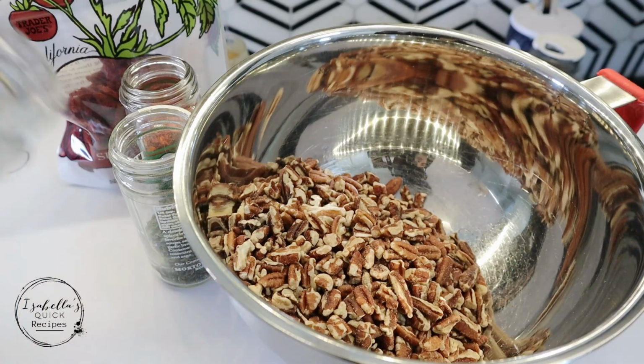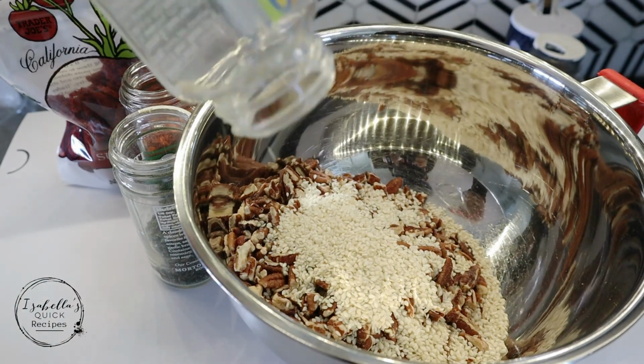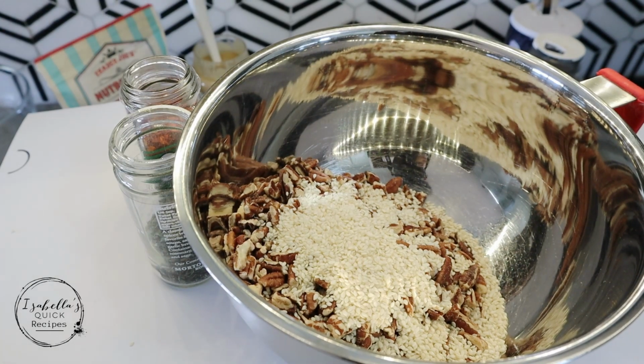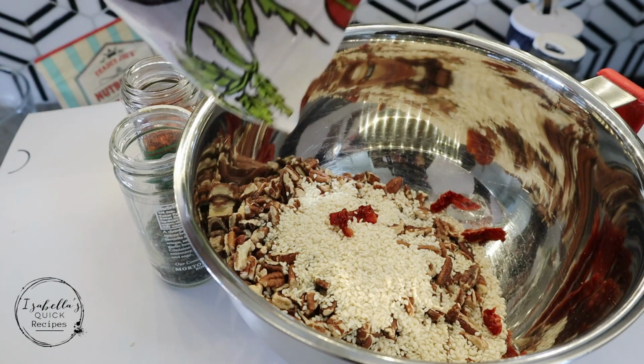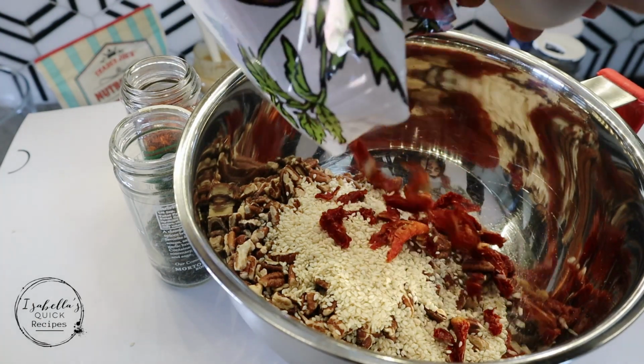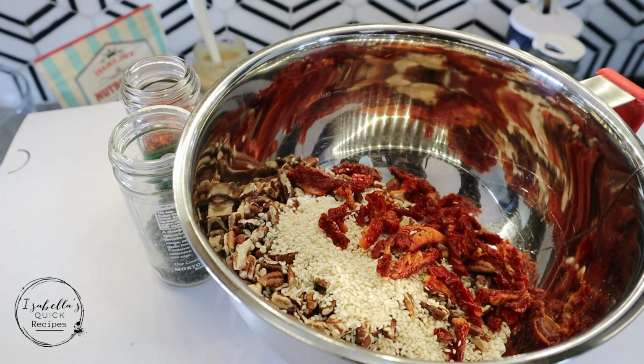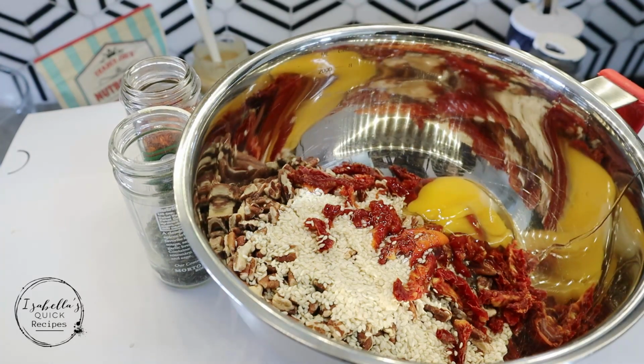Okay, so along with your nuts, you're gonna add some sesame seeds. This is a 1/4 cup of sesame seeds. You're gonna need a little bit of sun-dried tomatoes. You could either use your sun-dried tomatoes with oil or these dried ones right here that are just not in oil. Crack an egg.